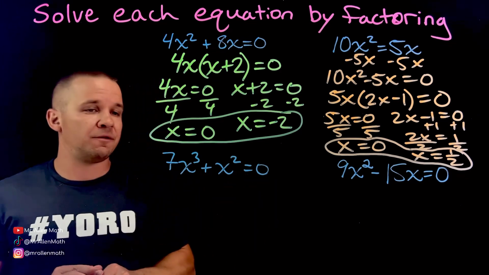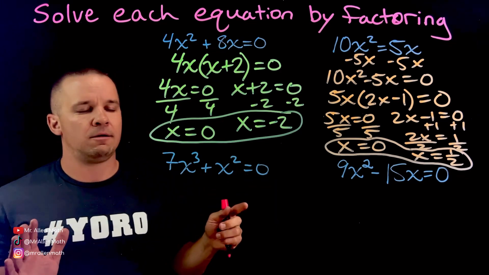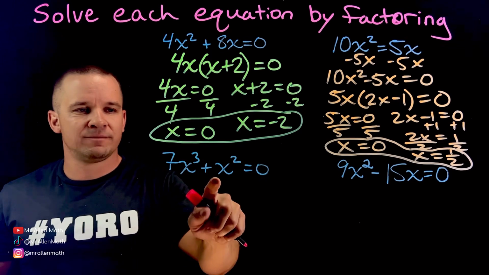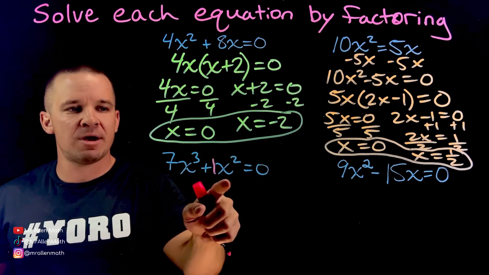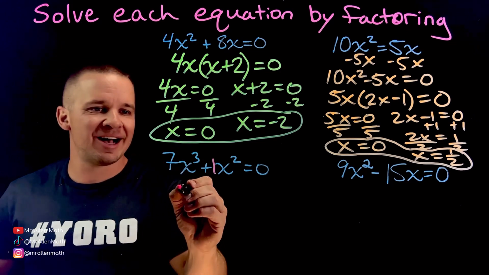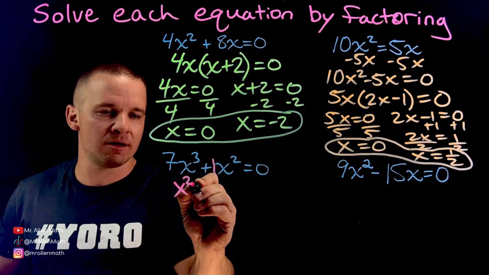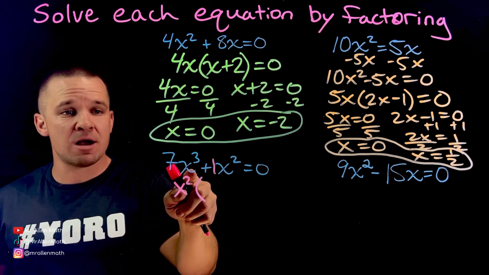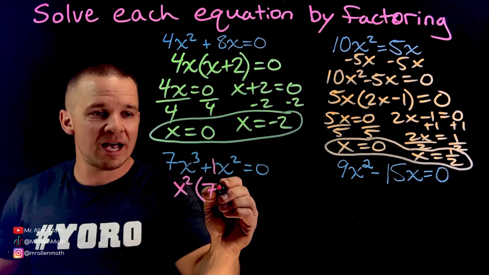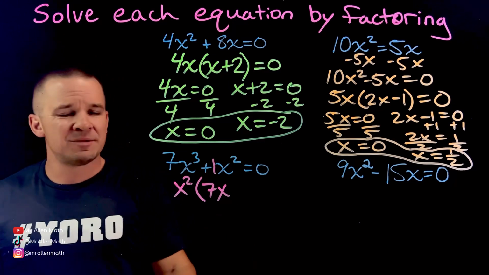Oh, my goodness. A degree of 3, bro? What are you throwing at me? Okay. 7. That's really like a 1 right here. Nothing in common there, right? But they do have an x squared I can take out. So I get x squared, and then I'll be left with, well, if I took out an x squared from here, I've got 7 still, and an x left over. I'm taking out the entire x squared.